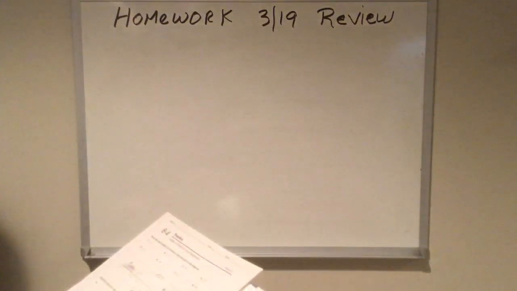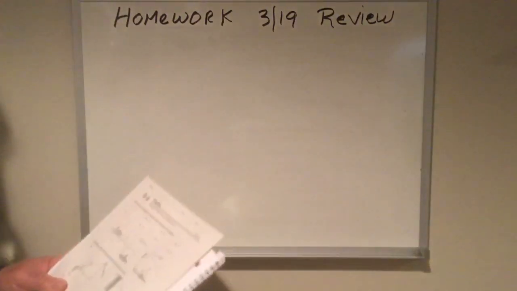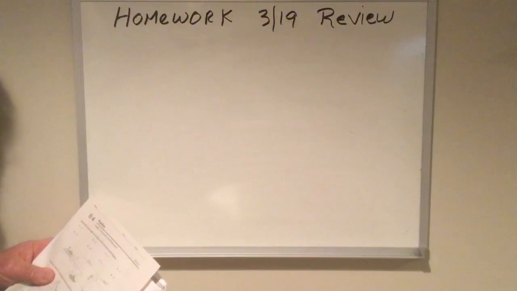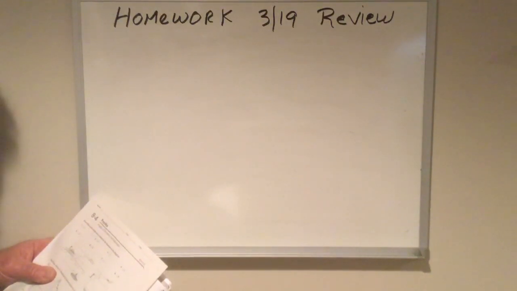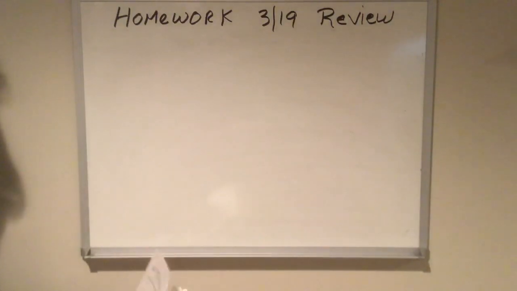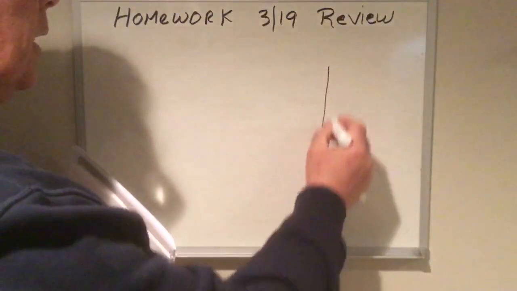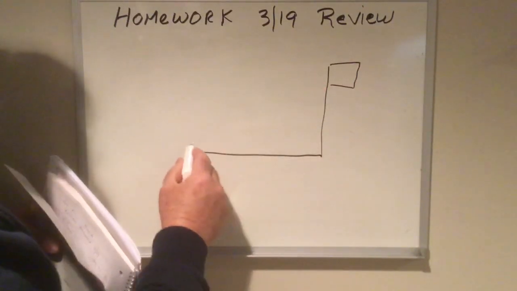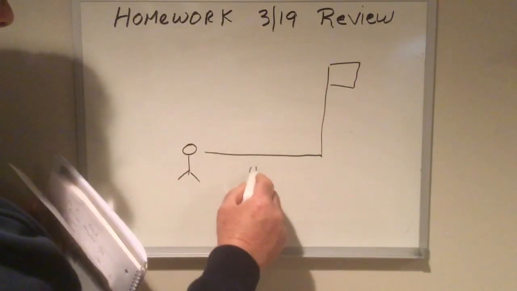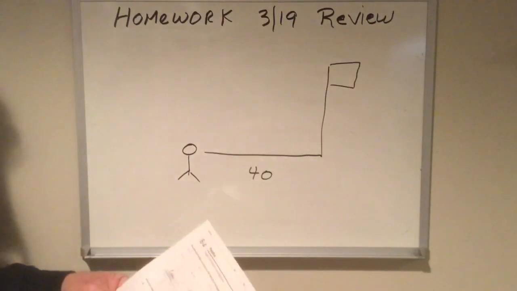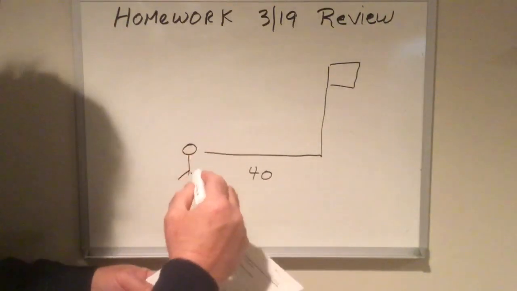You're always thinking triangles, so as they tell you the story, I always recommend sketching something to get some sense of what the triangle is going to look like. So bear with me on our pictures. A person is standing 40 feet from a flagpole. So here we go. Easy on the critique of the drawing. Flagpole, 40 feet, person, 40 feet from the flagpole. Not bad, right? And you can see the top of the flagpole at an angle of 35 degrees.